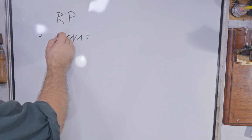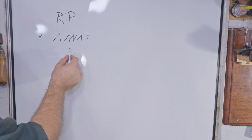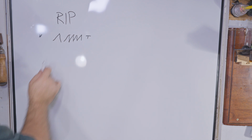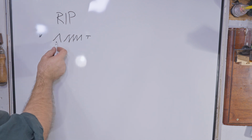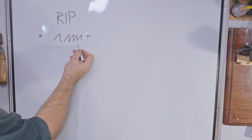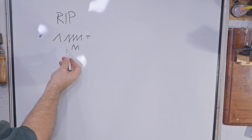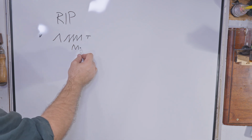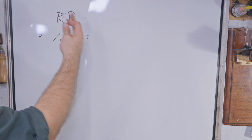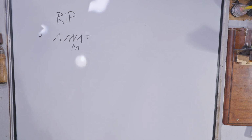A square front, angled back, because this is like a set of chisels. So it's square right across the front. Looking from the side profile, this is what we get if it's at its most aggressive. You can set it back a little bit like this, so it's a little more upright, but generally most rip cuts are going to be set at this deadbolt upright, 90 degrees sticking straight up.